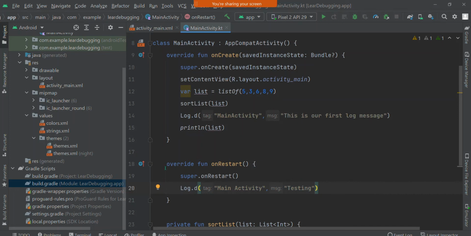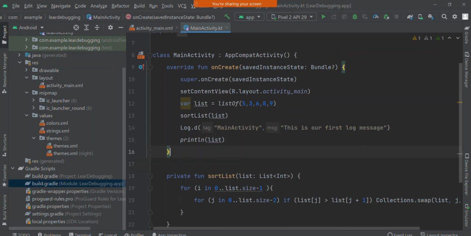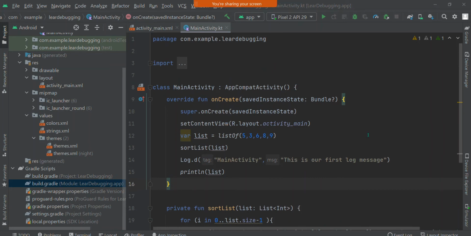So all the functions that we saw in the previous case, we can actually override if we need, and if we want to do something at that stage of the activity life cycle. So this is the activity life cycle and we can use it like that. Okay, next point is debugging.